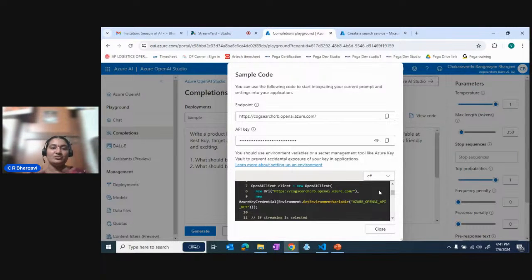And why do we need our own model in Azure OpenAI when different kinds of models are already available?